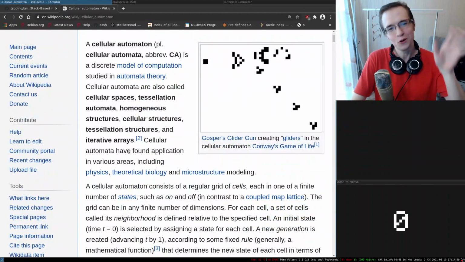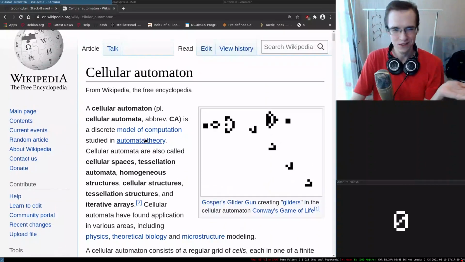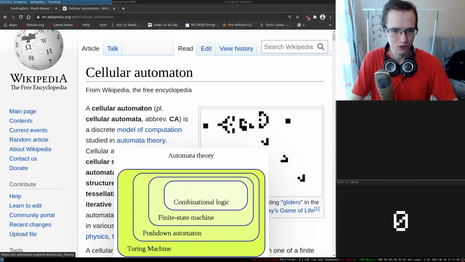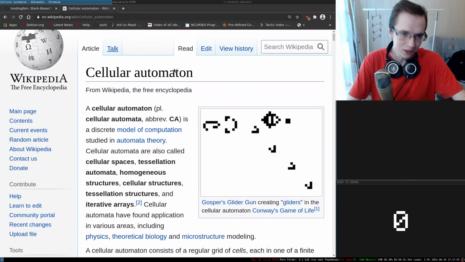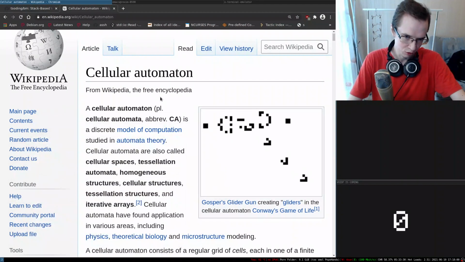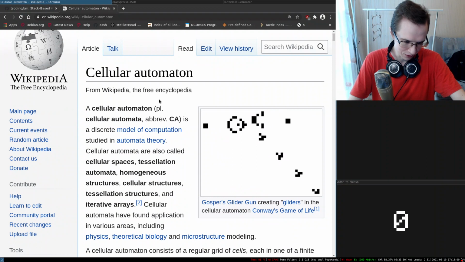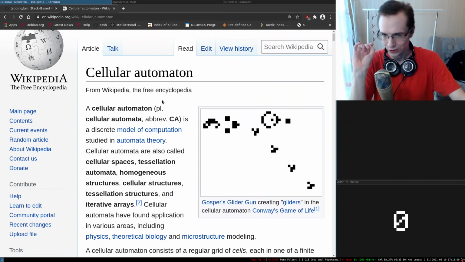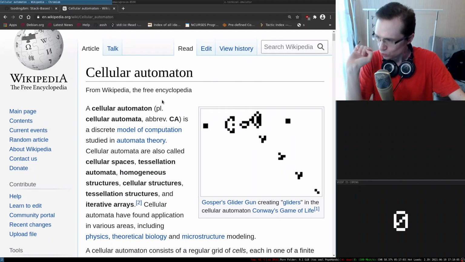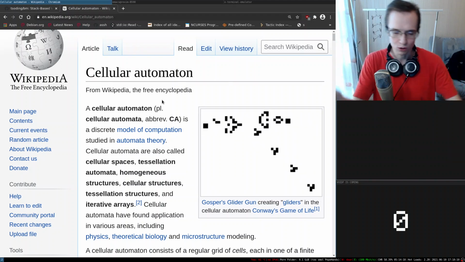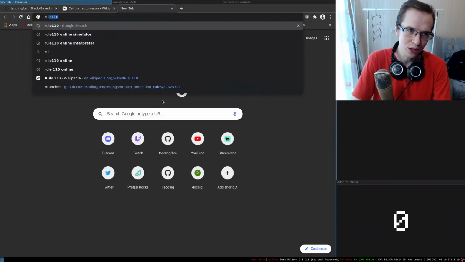But implementing the whole Game of Life could be quite tedious, given that our language doesn't really have a lot of convenience features. Is there an easier way to demonstrate that our language is Turing complete? And in fact, there is a simpler cellular automaton that we could try to implement in our language. It's called Rule 110.